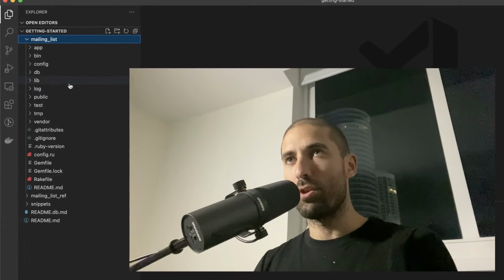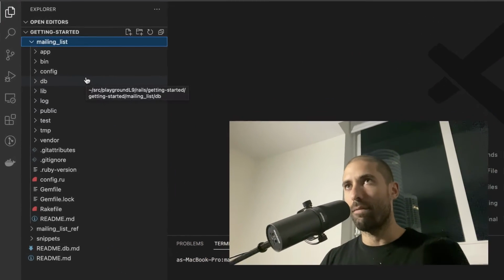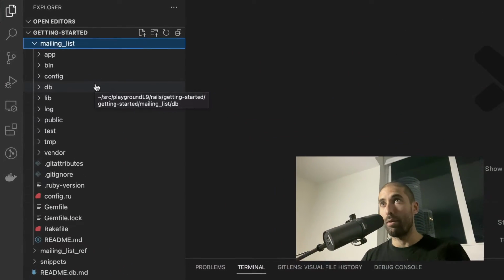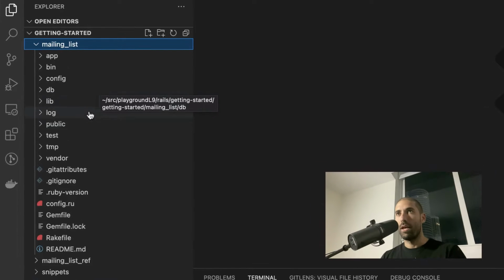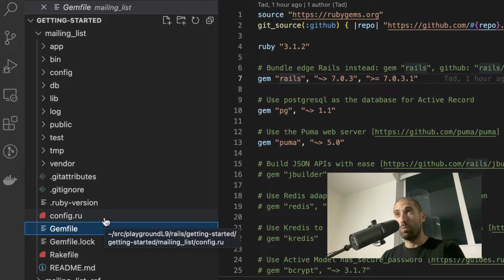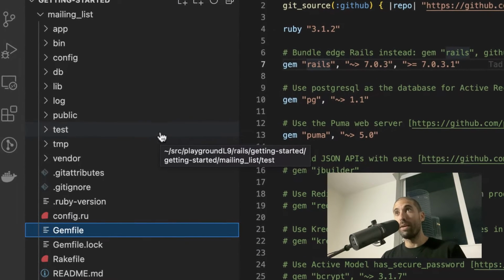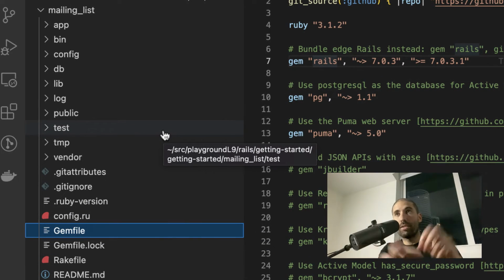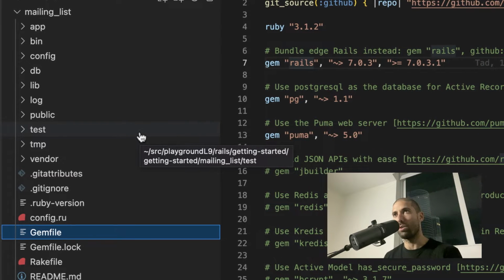For the Node developers, you should be familiar with the package.json file where you specify the third-party libraries that are used by your Node apps. The corresponding file in the Rails world is the Gemfile. This is where you specify the third-party Ruby libraries, or gems, that your Rails application will be using, along with the versions of the gems that you want to use.